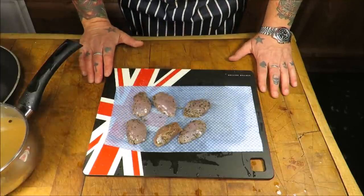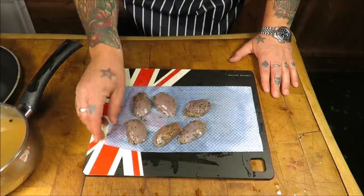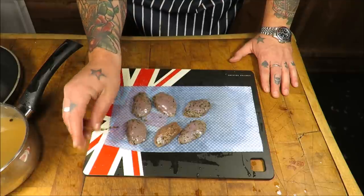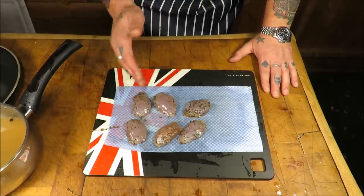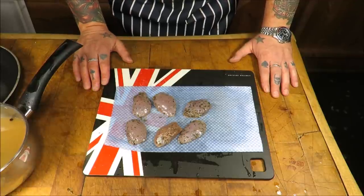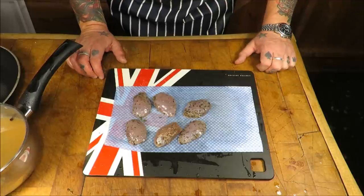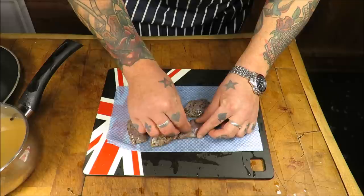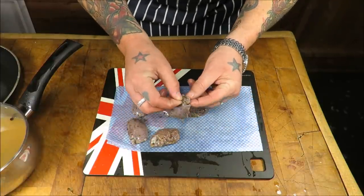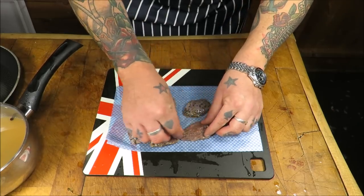Not to be confused with the rook obviously - we all know years ago rook pie, we've all heard of that, but this is totally totally different. I think I'm going to cook it a couple of ways - I'm just going to try it pan fried first to see how they react and what they taste like, and then I will bat one out and breadcrumb it up and fry it that way. And then if that works I may in another video do a crow pie - four and twenty blackbirds in a pie! I'm thinking about maybe trying to take that membrane off as well because they're just going to bow up when it hits the heat.